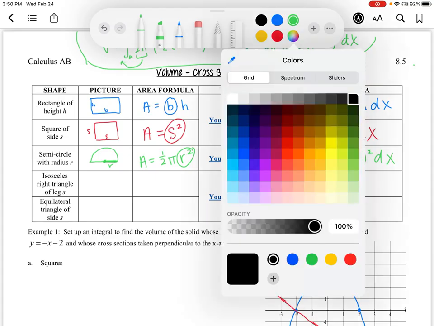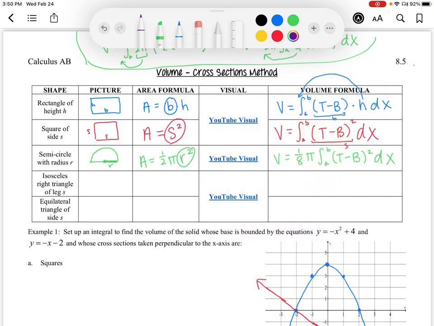Let's get a purple in here for Richardson. Okay, so if I have an isosceles right triangle, so that's a right triangle, and isosceles means that the two sides that are not our diagonal are equal, and we're going to say that they're s. So to find the area of a triangle, we have 1/2 base times height, but the base and the height are the same this time, so it's just going to be 1/2 s squared. So that s is going to be our base.